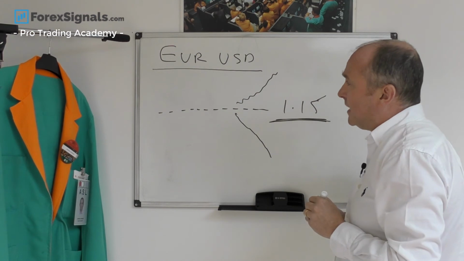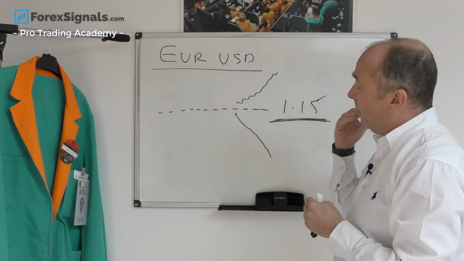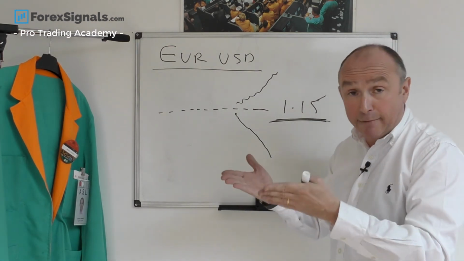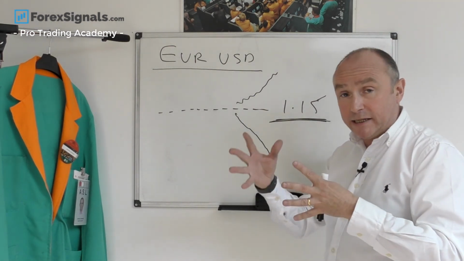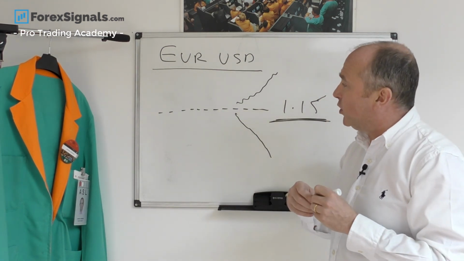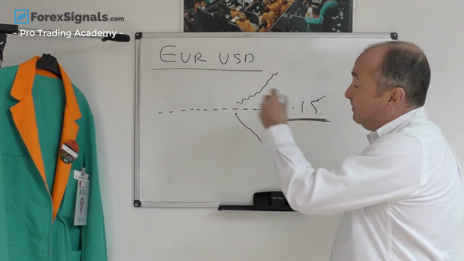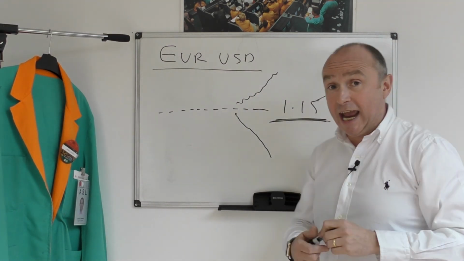So those are the two basic different types of ways you can enter the market: by doing it now instantly at market, or by waiting for a better price or confirmation of price further down the line. Now, in future videos, I'm going to show you exactly how we use these when we're talking about strategies and how these become very, very effective ways to enter the market.